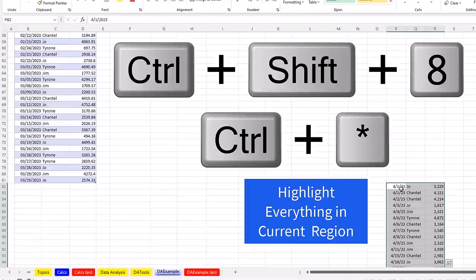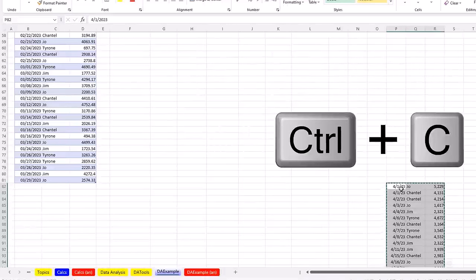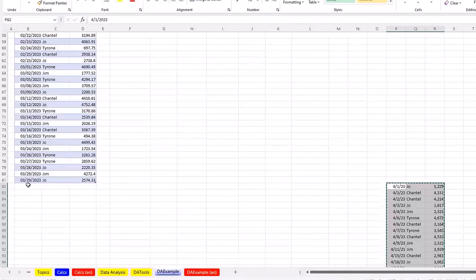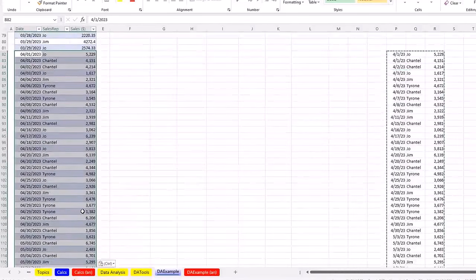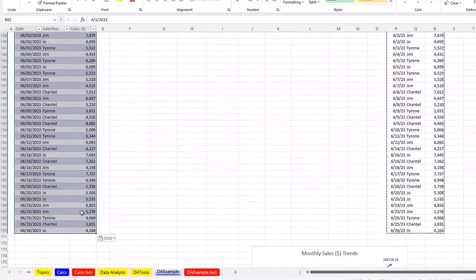That highlights everything in the current range. We're going to use Control C to copy. And because it's an Excel table, I click in the first cell below the table in the first column, not here, right here. And when I Control V, instantly those records are incorporated into the table object.